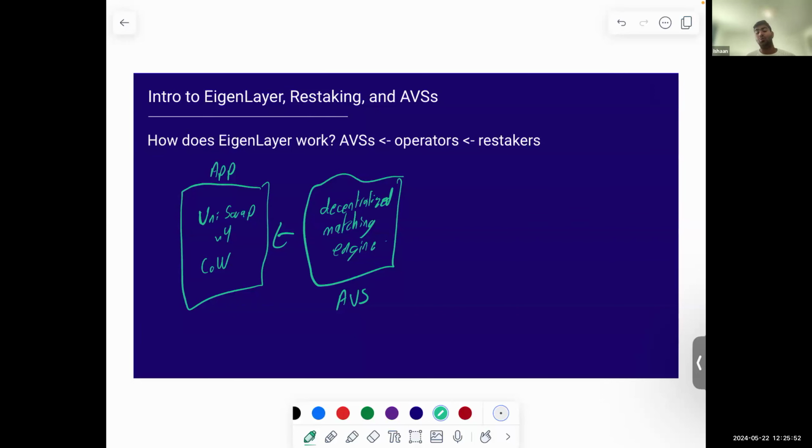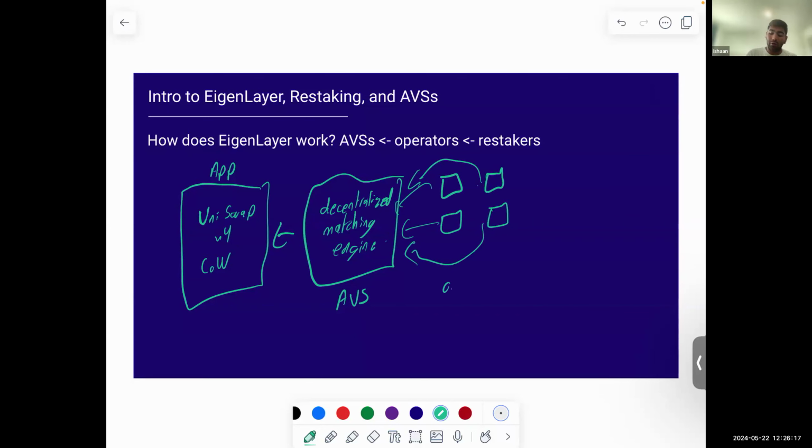So how does a decentralized matching engine work? Well, you have these operators, right? I'm just going to draw these boxes for operators. And they're all contributing to the decentralized matching engine through some mechanism. Maybe it's proof of stake, maybe it's randomly chosen, maybe it's proof of authority, though I don't really recommend that.